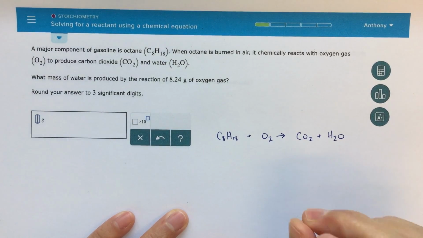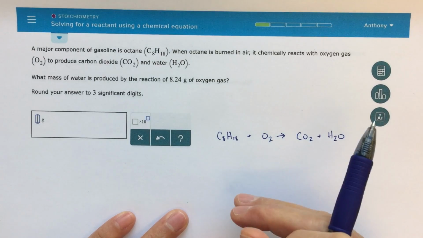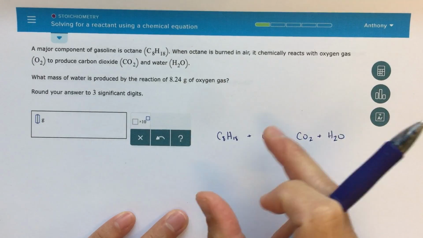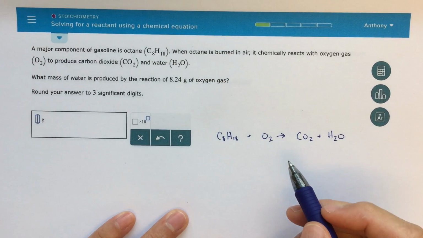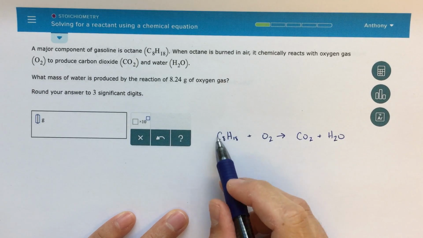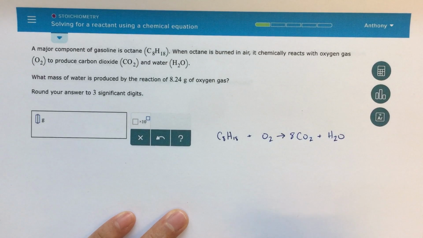Now, at this point, this chemical reaction is not balanced. So we need to then balance the chemical reaction. So the first step of this problem is coming up with what these words are telling us is our chemical reaction, and then the second step is going to be to balance the chemical reaction. So in order to balance this, I'm going to start with carbon. I've got C8 on this side, so I've got 8 carbons on this side. I'm going to need 8 carbons on this side. That's the first thing that I'm going to do.